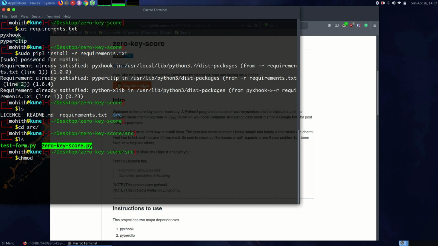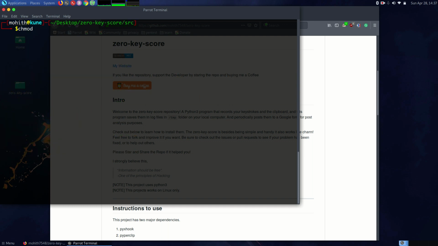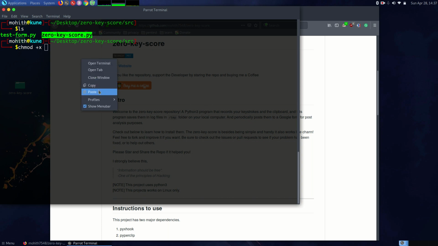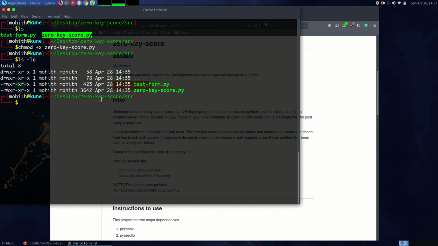In order to do that, you need to use the chmod command, chmod +x, copy this file name and paste it. What this does is basically make the program executable by the current user. Okay, just run this.